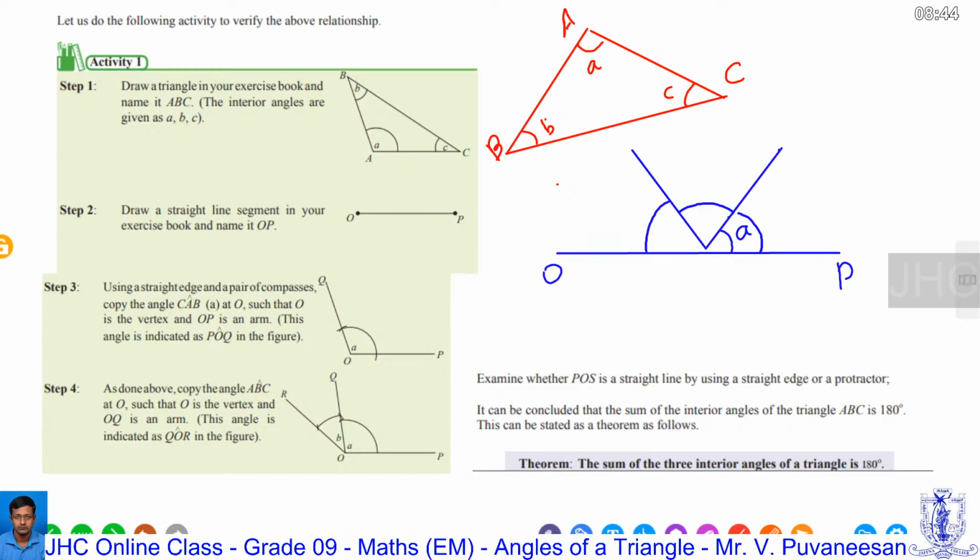சரியா, இந்த ஓபியோட பொருந்தினா நாங்கள் என்ன சொல்லலாம்? இது ஒரு ஸ்ட்ரைட் லைனாக இருக்கிறபடியா, இதில் சம் ஆஃப் த இன்டீரியர் ஆங்கிள்ஸ் ஆஃப் அ ட்ரையாங்கிள் 180 என்று சொல்லலாம். So we put this as a theorem: the sum of the three interior angles of a triangle is 180 degree. இந்த தியரத்துக்குரிய ப்ரூஃப் நீங்கள் அடுத்த கிரேடில், கிரேட் 10ல் படிப்பீர்கள். அது அப்புறம் பார்க்கலாம். இப்போ இந்த நாலேஜை வச்சுக்கொண்டு, சம் ஆஃப் த்ரீ இன்டீரியர் ஆங்கிள்ஸ் ஆஃப் அ ட்ரையாங்கிள் இஸ் 180 டிகிரின்றதை நீங்கள் யூஸ் பண்ணலாம். சரியா, ஓகே.